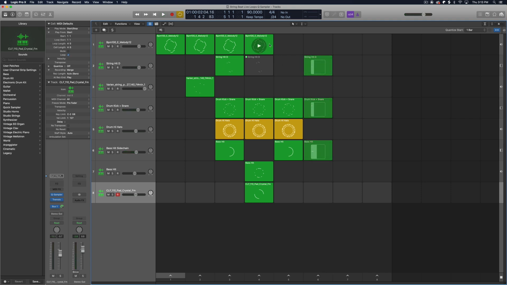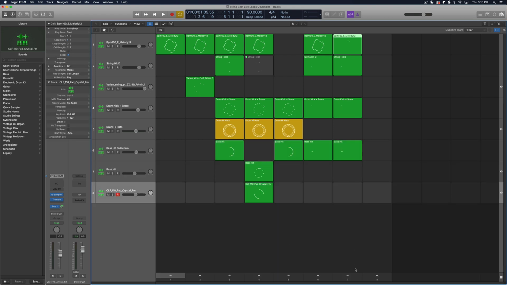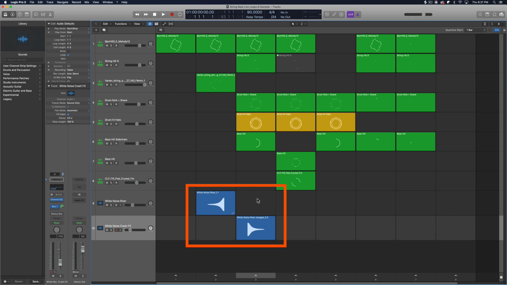So we could even add something else to this, maybe the opening string idea. On this last one, I just want one of these notes here. So this is like the actual ending, scene 7. And then off screen, I just added a couple little risers here. This is a riser up to scene 3, and this is just sort of a white noise crash. And the great thing about working in live loops is you can trigger these scenes in any order you like. You can sort of build your song or build your beat out of sequence, and then arrange it in any order you like.